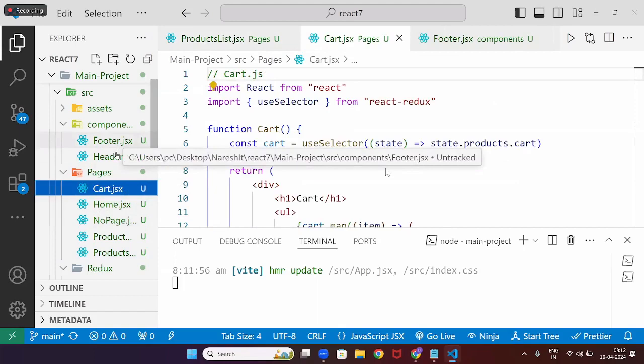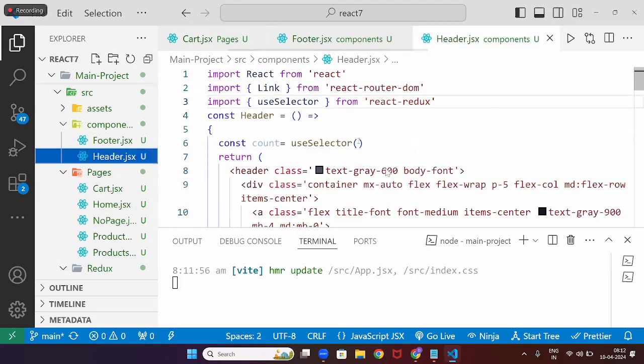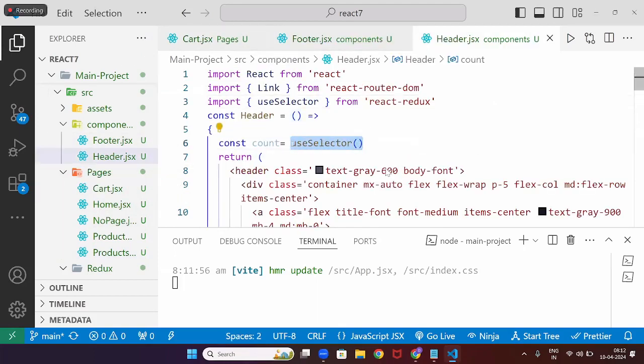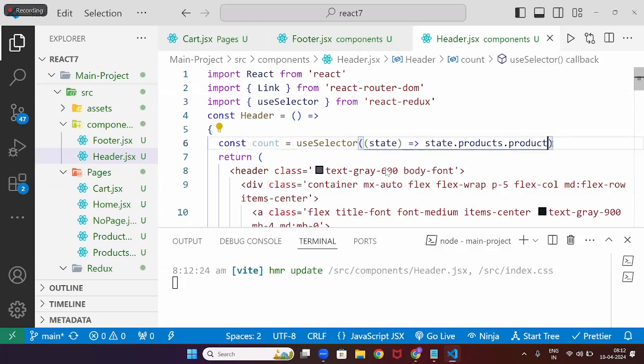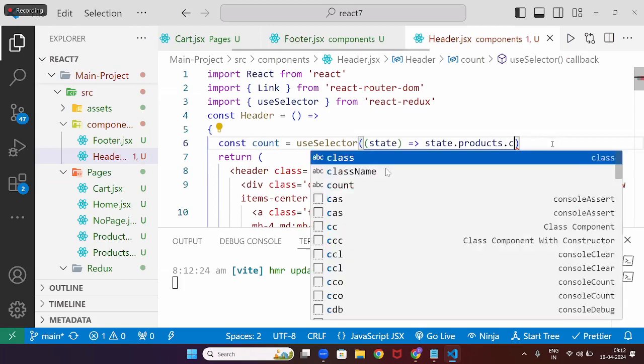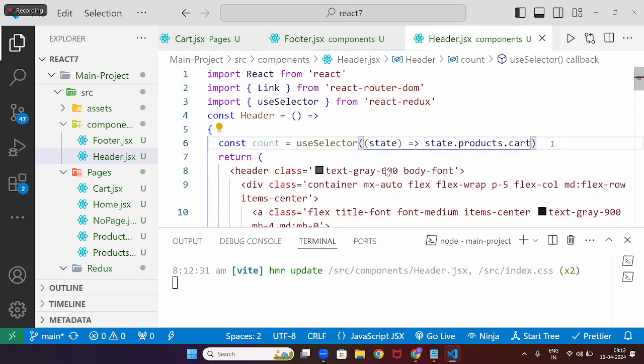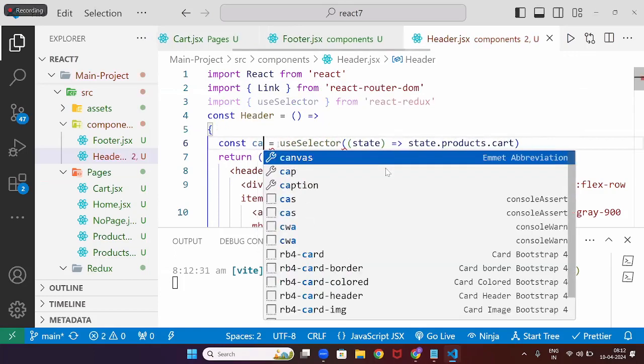Where is this? Now here, cart. Inside the product reducer, we have the cart array. And whatever I'm getting from this cart array, that will be the cart array here.